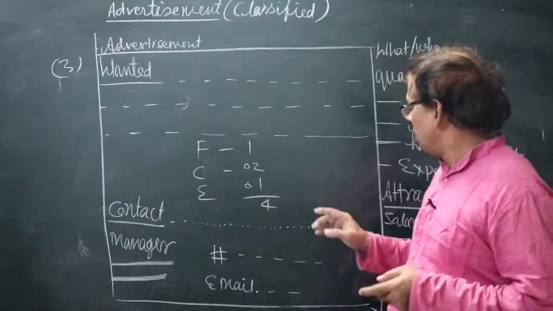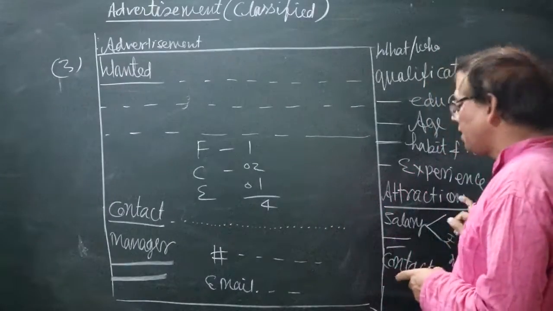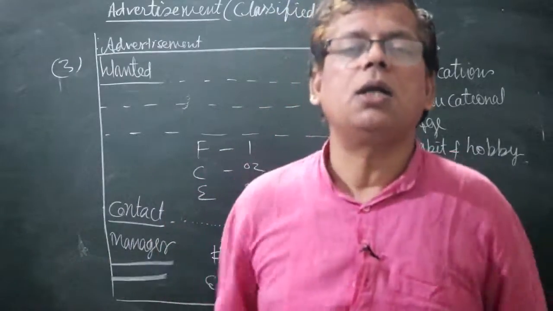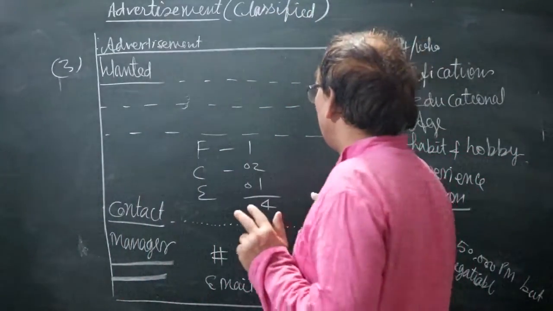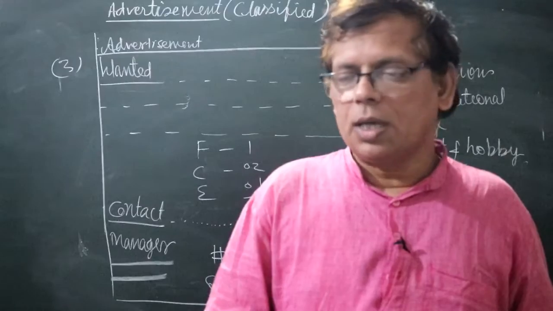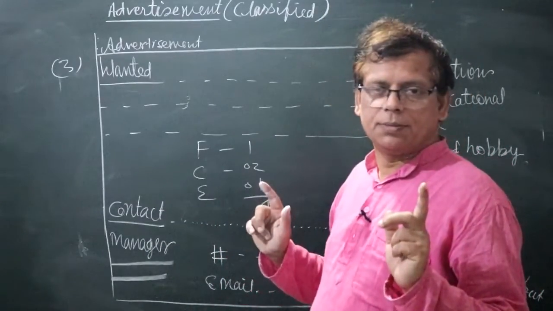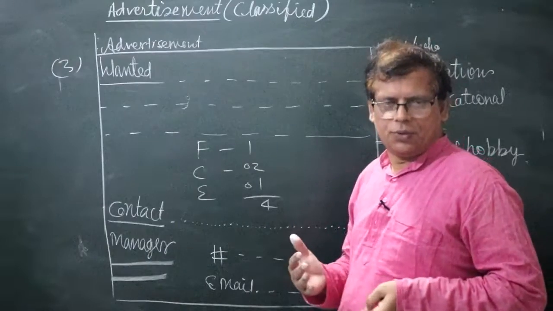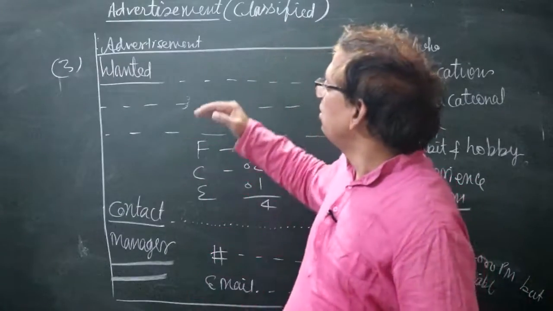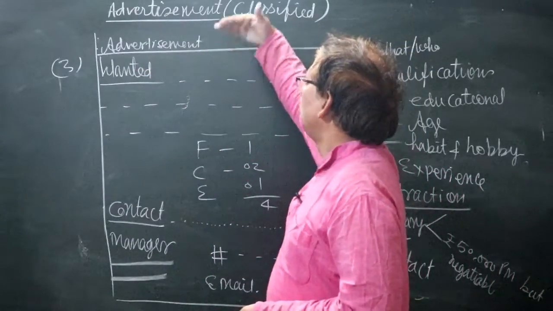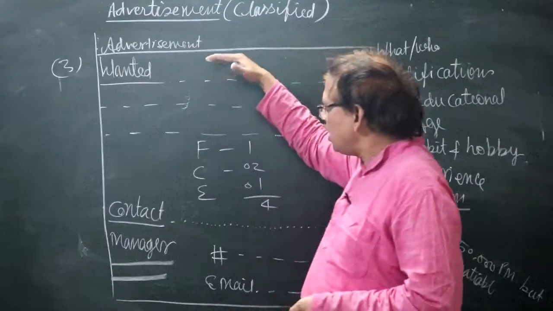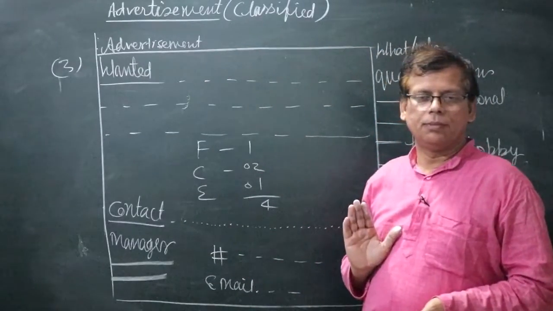And cost also. Remember, for a teacher vacancy it is salary, but when you want to sell something, it is cost. If you want to sell something and you write salary, it is not proper. And if you want to let out a portion of your house and write salary, it is not applicable. So you have to be very careful in this regard. In the same way, if you want to purchase something, the heading will be sale and purchase, for purchase. The things will remain the same.